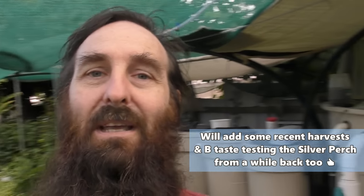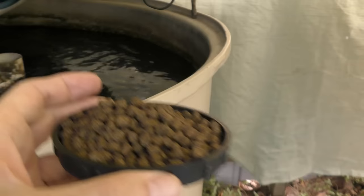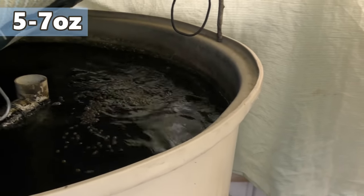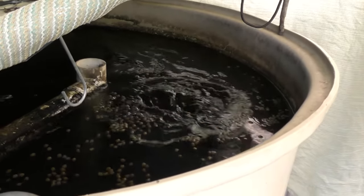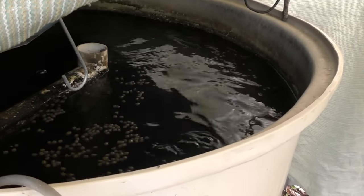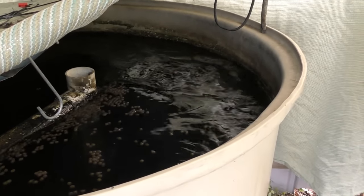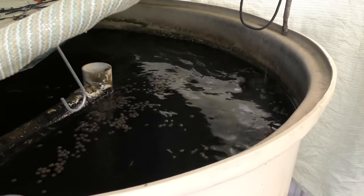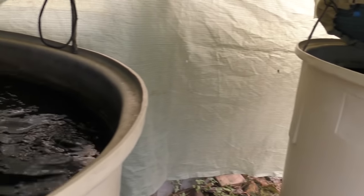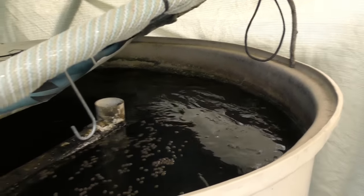Before I get to picking stuff I need to feed the fish. I'll just drop a little lid full in. They've already had a couple of these a day — they're getting about 150 to 200 grams of feed a day. They don't look very interested this afternoon. Normally they're hitting it straight away — it might be a little bit too late for them. Anyway, the system's going okay. I posted a clip on that yesterday to YouTube, or a couple of days ago by the time you see this probably.